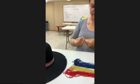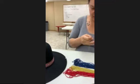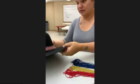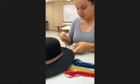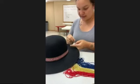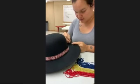But I'm just going by how many beads there are, and usually seed beads are pretty uniform in size, so that's really helpful. Every once in a while you get seed beads where there might be one that's really fat or one that's really small, so I try to just not use those ones unless I need them in my beadwork.